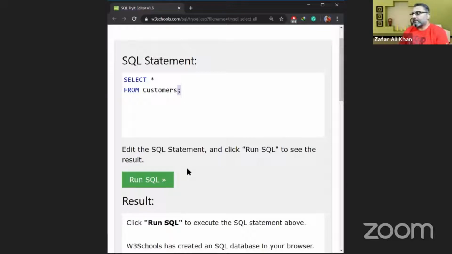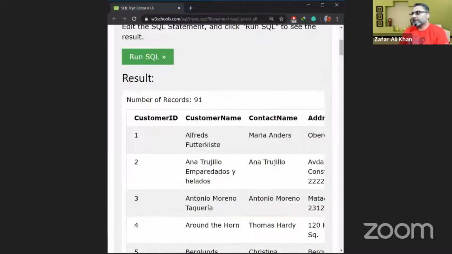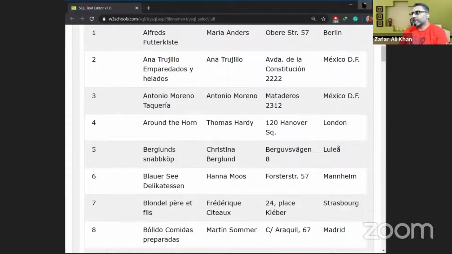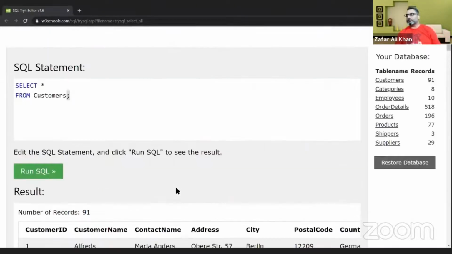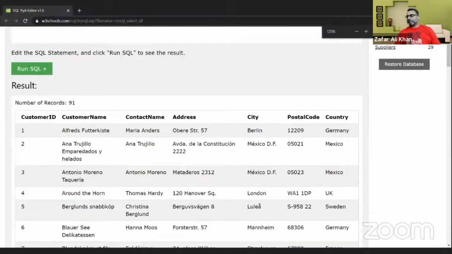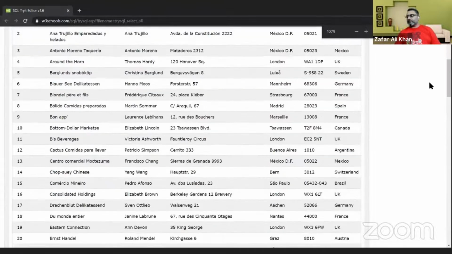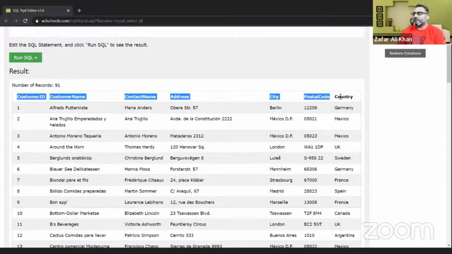Okay, so if we run this SQL, you may see that all of the fields in this script are being shown. You can see all 91 records with all of the fields. The fields are customer ID, customer name, contact name, address, city, postal code, and country.